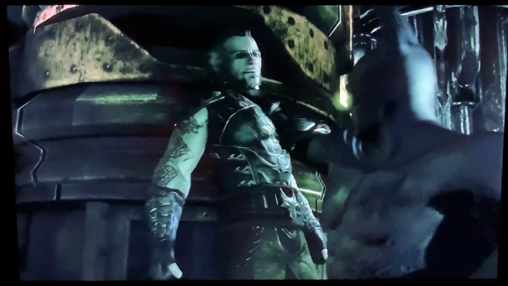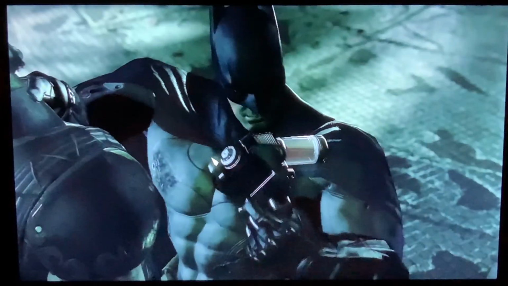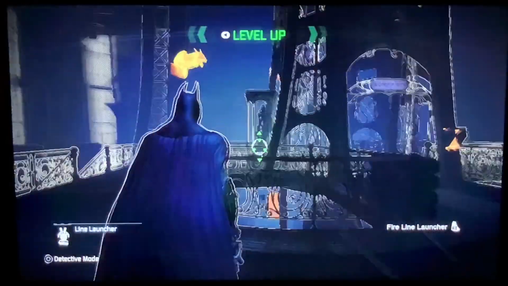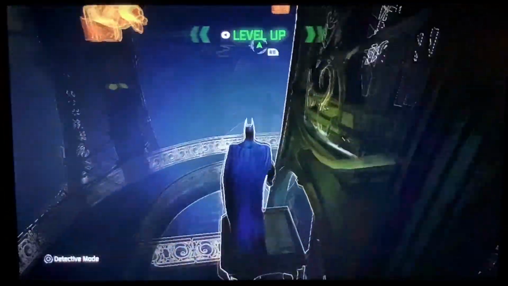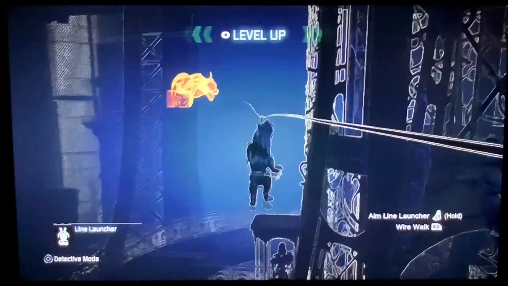So I got Ra's al Ghul's blood, but on the way back, I ran into a slight problem. I had to grapple back up to that vantage point to climb out of here, but I figured out if I zipline onto this platform, then I could just zipline over to this area.